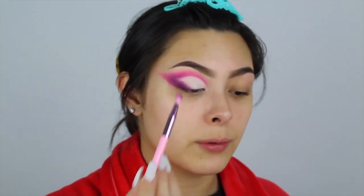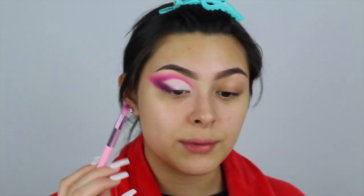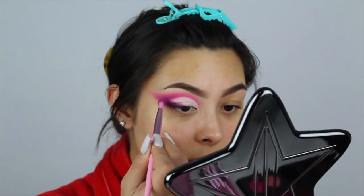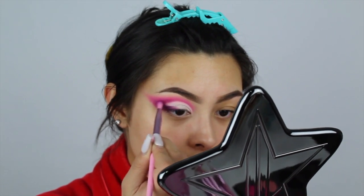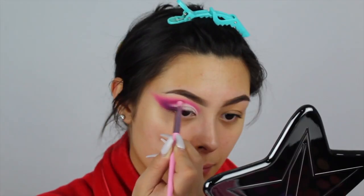just going to start running this along the crease. I'm not going to bring it all the way forward because I still want to have that neon pink kind of ombre effect, but I do definitely want to deepen this crease portion right here. So I'm just going in with that shade and the same brush that I've been using, and I'm just going to see what that looks like. Ooh, that looks really pretty. Okay.